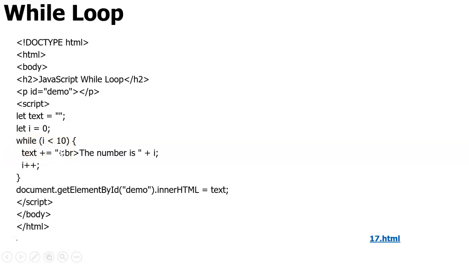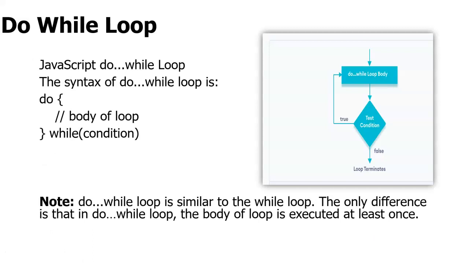That is the while loop. Now the do while loop is similar to the while loop. Only one thing: it will first print something, then only it will go and check the condition. That is the simple thing. The only difference in the two is that in the do while loop, the body of the loop is executed at least once, without checking any condition. First you do, then you check the condition. This is the syntax: do, the body of the loop, then while followed by the condition.